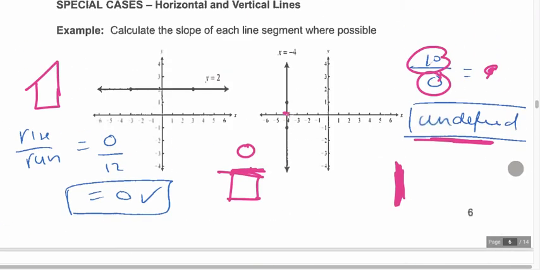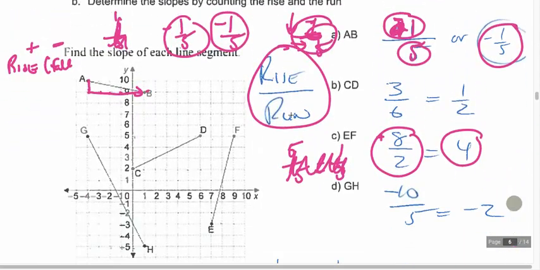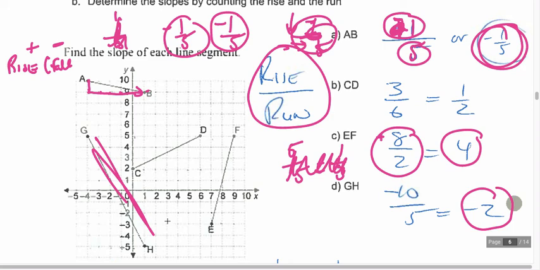So let me just go over that real quick. Bigger negative. What a bigger negative is, is a bigger number that is negative. Okay, so for example, this guy here, GH versus AB, there are 2 negative lines here. And you would say this guy's definitely more steep than this guy. And if you look here, this guy has a slope of -2, and this guy has a slope of -1/5. So this one here has a bigger negative number. Okay, so it's more negative.